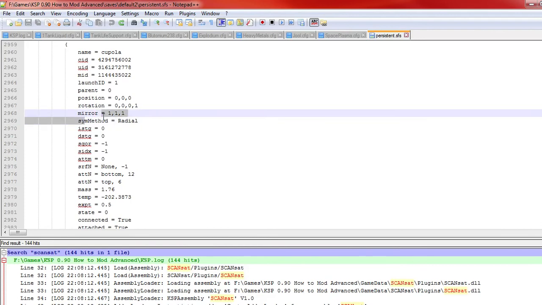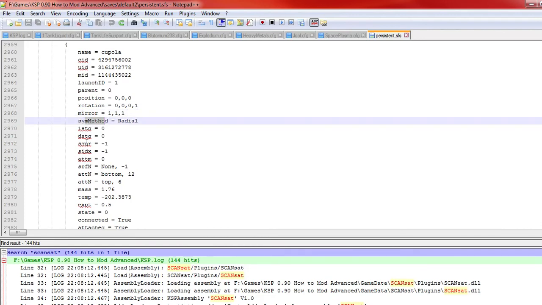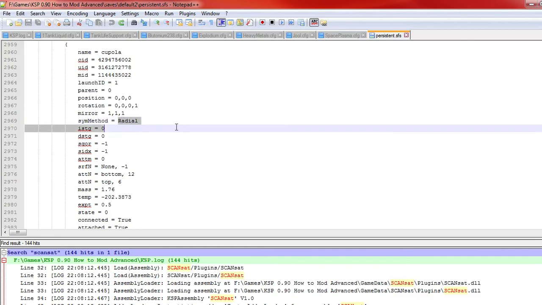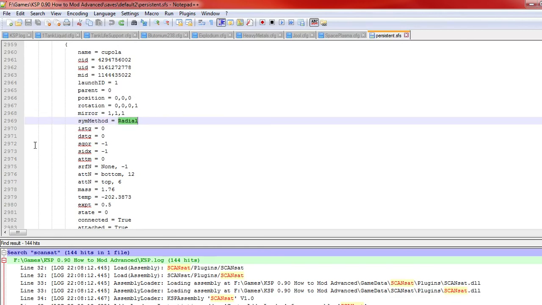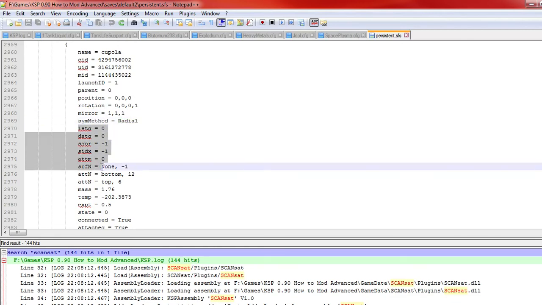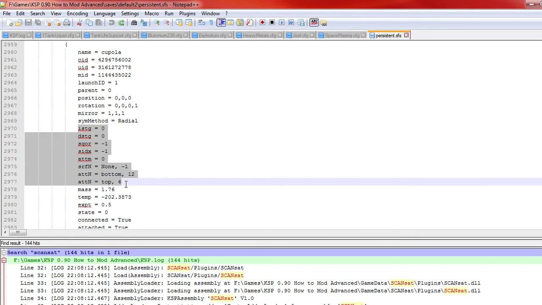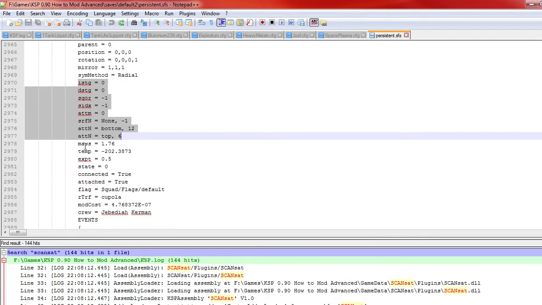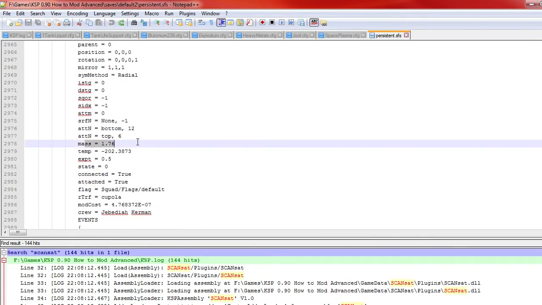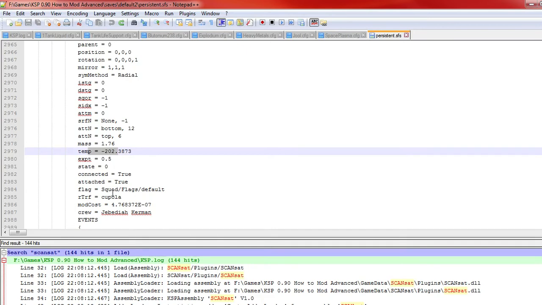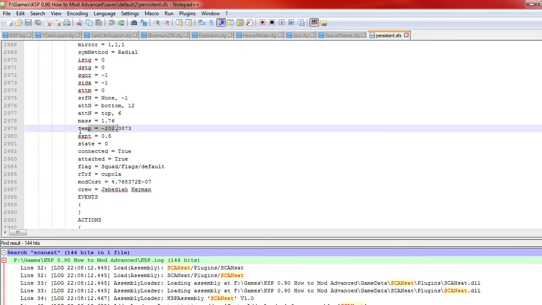Sim method. That is the symmetry method, which in this case is set to radial. Internal values to KSP, pretty much going to ignore them, and that's its current mass. Current temperature. EXPT, I know that one.